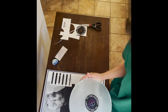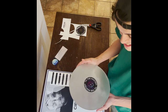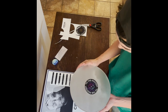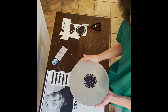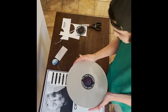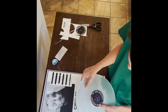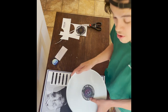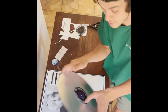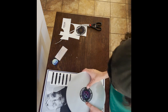Spray paint, I'm just not very familiar with it, so if you're not experienced in spray painting, I would definitely recommend trying to do a couple of practice runs before doing it on your finished product. I wasn't going to use any of my $40 vinyls, so this was kind of a one and done deal, but just be very careful when the paint drips. It'll create little blotches like this. Don't try to blow them or figure it out, because it'll turn out like that on the back. So just make sure you get some good practice in before you go ahead and get going on this.